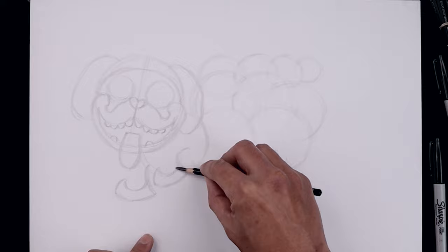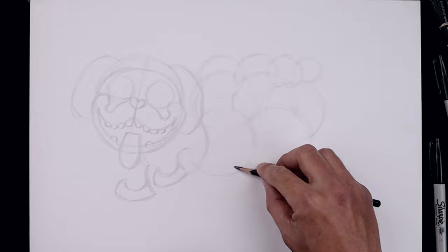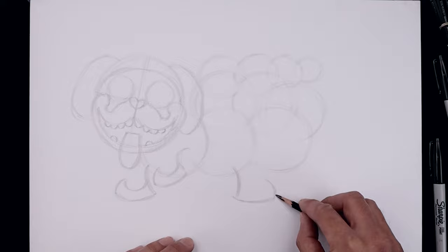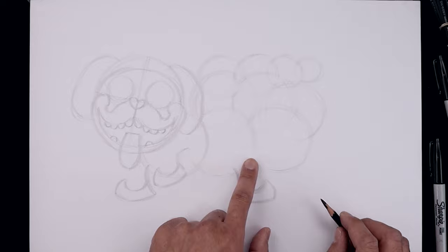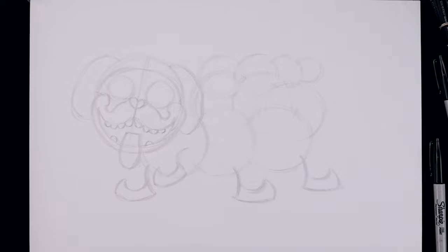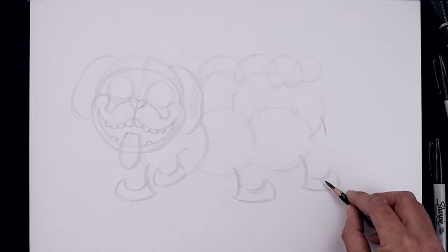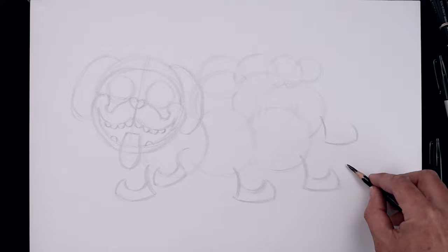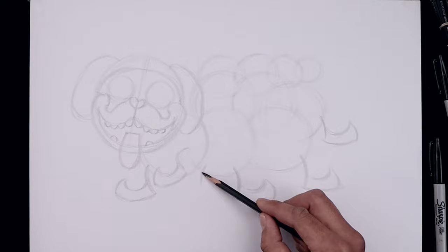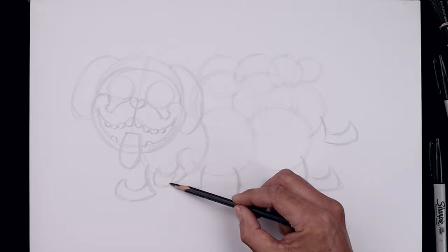Let's go to the next section of the body and add another leg, starting down here, rounding out the leg and coming down. Round out the bottom of the foot - now we're going to take this foot and just flip it over, rounding out the tip of the foot, down and up towards the leg. Let's add one more leg across the back, going out and down, rounding out the bottom, going up towards the tip and rounding out the top. Let's add one more leg on the back side of the body, starting up here, pulling this out and then down, rounding out the foot and drawing on top of the front leg going up towards the inside.